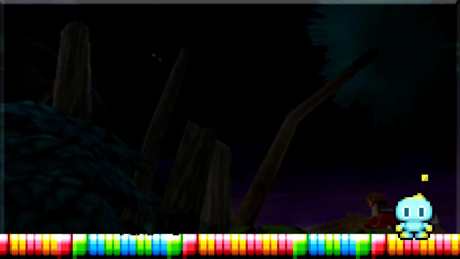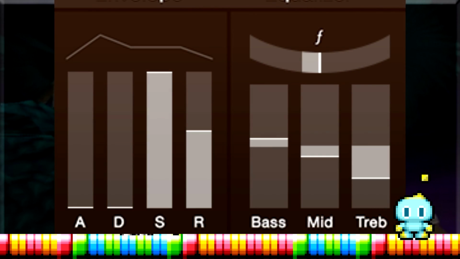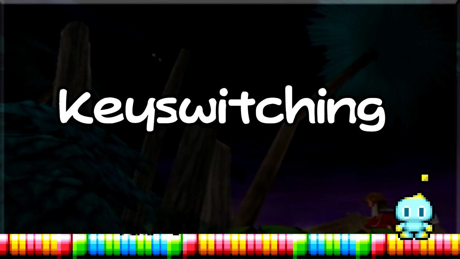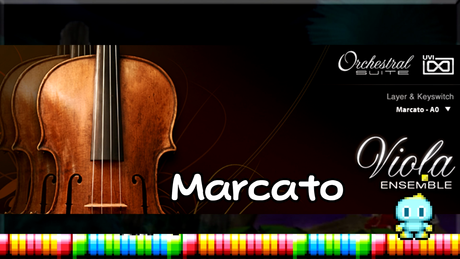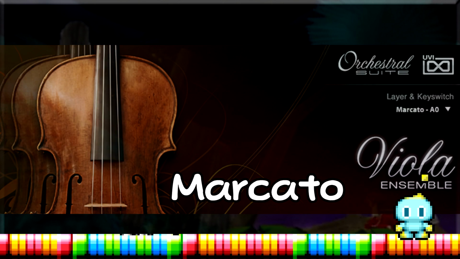We gave the Viola Ensemble a somewhat low volume to allow it to contribute to the overall sound of the music and not stand out too much. It's also been given a high release, which basically takes it longer for the sounding of a note to fade into silence. We decrease some high frequencies and a little mids. We also make use of key switching, which lets us switch between articulations. Here, the triggers for marcato and sustain are A2 and C2, so when you want to switch to sustain, for example, we will place the C2 note at the same time that we play a part of the main melody. Additionally, a marcato is an articulation which heavily accents its initial sound.